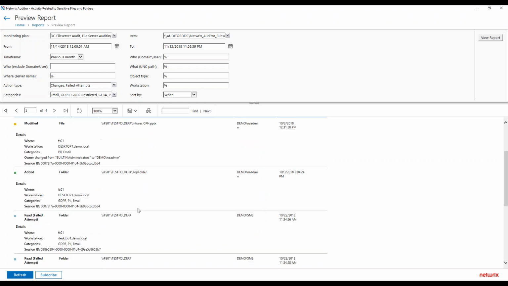We can also see if somebody is trying to access something and doesn't have the permissions; you will get a failed attempt. This is also very important in terms of protecting access to your environment and your files. By having this read failed attempt, you can see if somebody is maybe trying to breach access, or trying to poke around in systems where they're not allowed to see, but still want to see that.